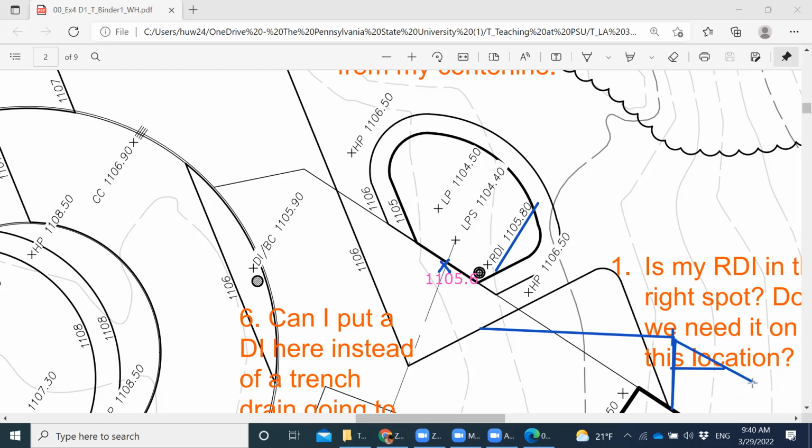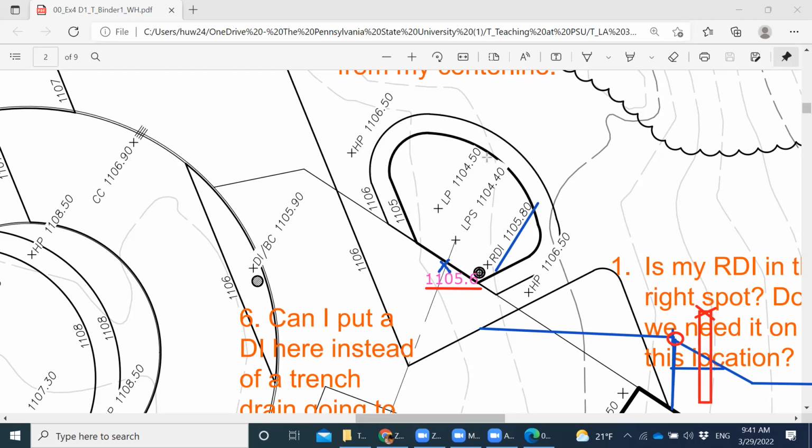I think it will be better if you create a gentle slope and then the cell. So right now your RDI is shown as higher. If my raised drop inlet is here, and this elevation here is 1105.6 as I estimated just now, and your RDI is at 1105.8, then water will not get into the RDI at all. Does that make sense? Because that's higher than what you have on the edge of the pavement over here.